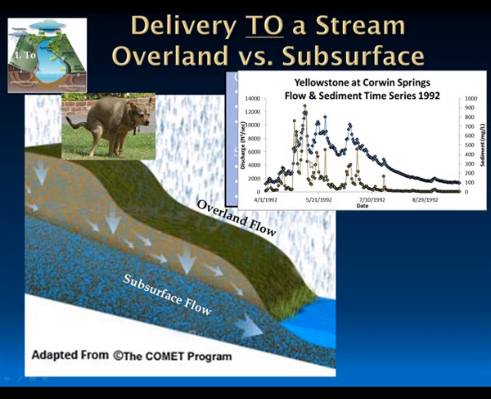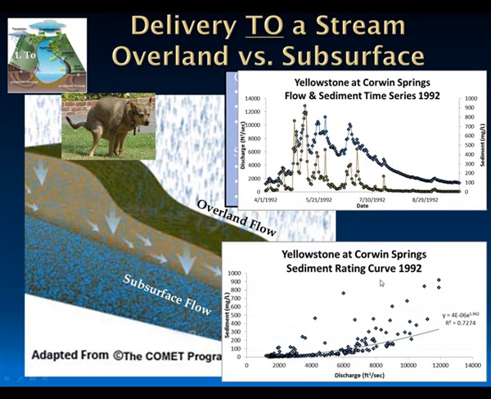So you've got your sediment here in brown that's on this axis, and your hydrograph in blue, which is on this axis, and you can see that the highest sediment is corresponding to the highest discharges. And we saw that represented in the rating curve for sediment that you used for your homework, that showed that the highest discharges have the highest sediment concentrations. And this is a result of, at those highest flows, you've got more overland flow, more water moving over the surface, and more power in the stream, and so you've got higher concentrations of sediment at the higher parts of the hydrograph.